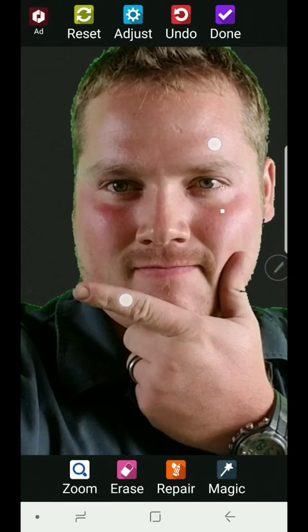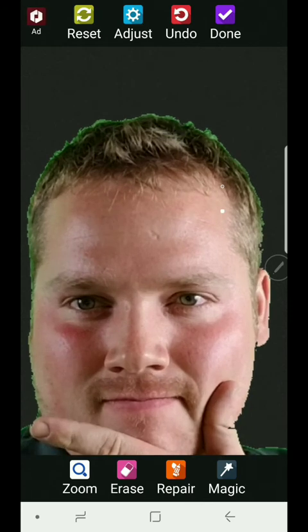Now, of course, up here at my hair, you're going to have to do some trimming here. So take your eraser and just come across like this. Now, what's nice about this is hair, so it can be a little bit wavy, a little bit bumpy. Nobody's going to notice. So you just want to remove some of that green, just to make it look more natural, to look better in the background that you're going to be putting it in.